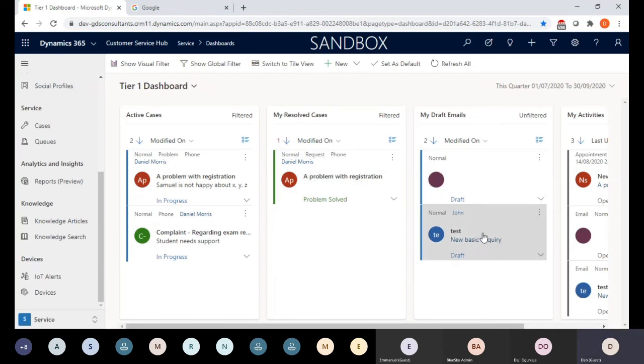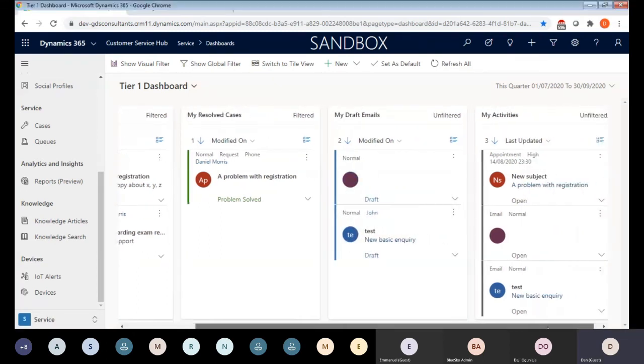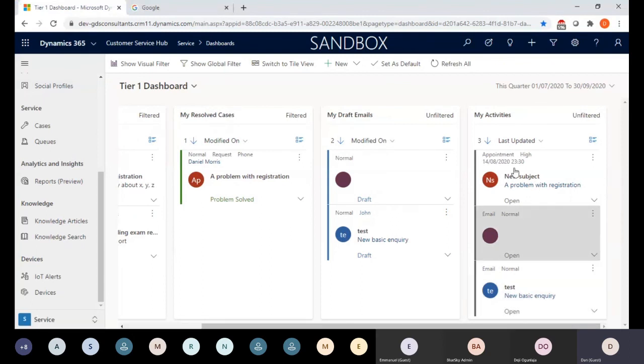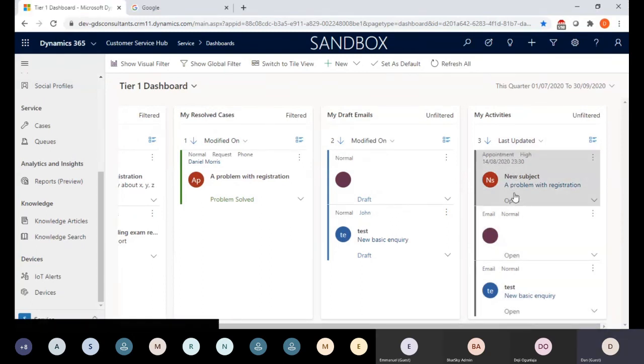We've got two emails that are in a draft state. So at a high level, you can see these are the activities, the full set of activities that are appended to myself.